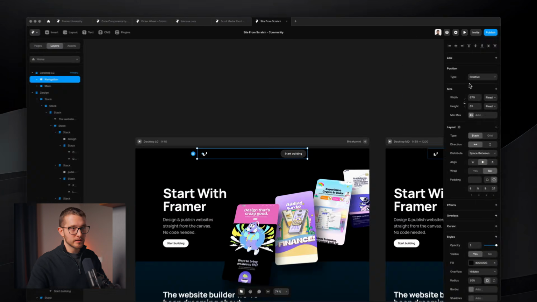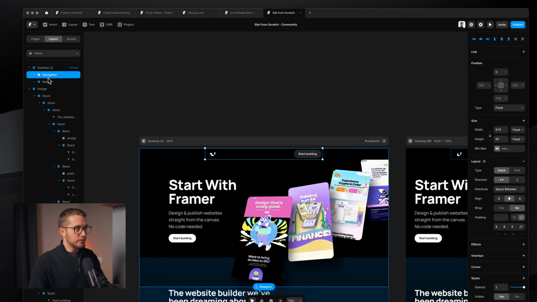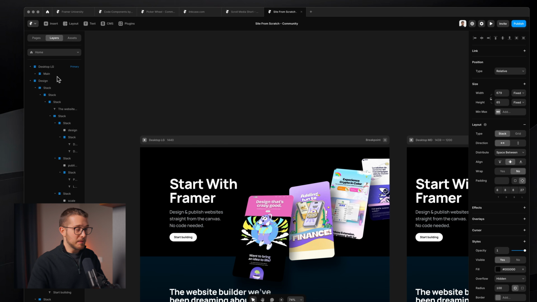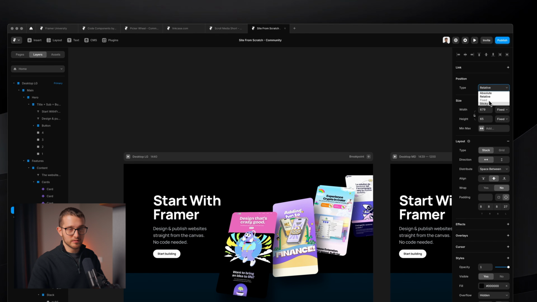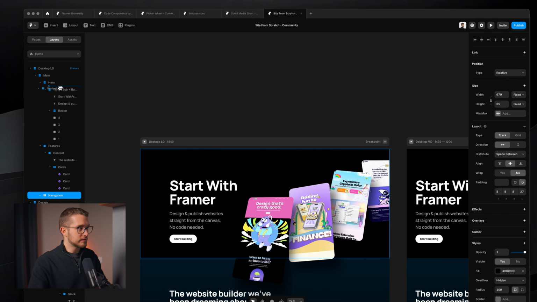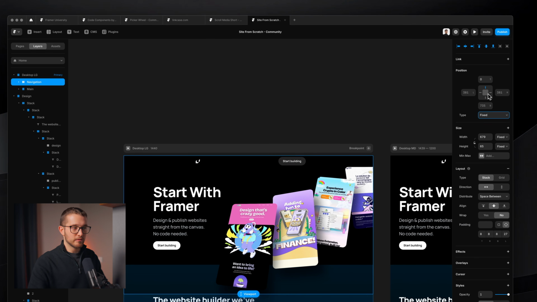So it's not absolutely positioned, it's fixed. I want to make sure that it's fixed on the page. So let's just use fixed. It's really important, by the way, that if you have this nested within the main, for example, you cannot use fixed. As you can see, it's not available. So let's just place it here, and then we're going to have the fixed available.